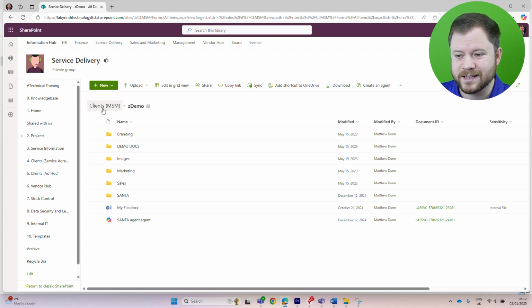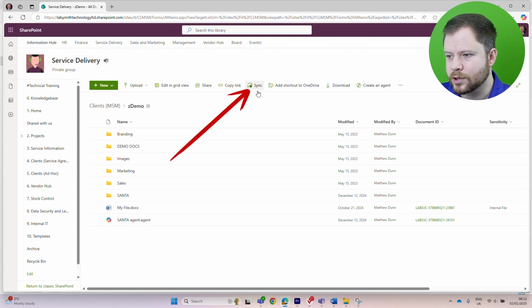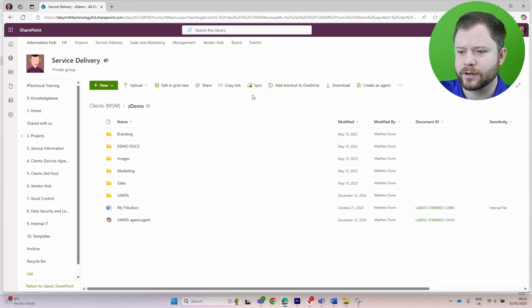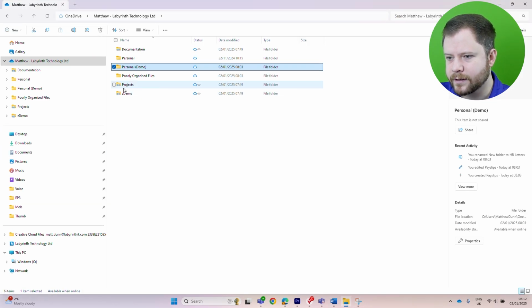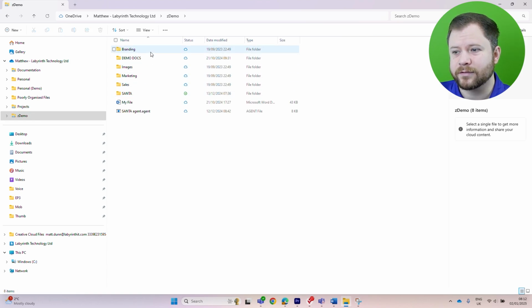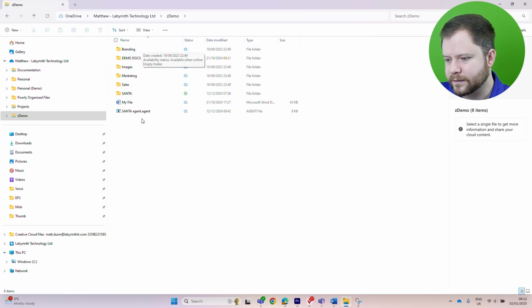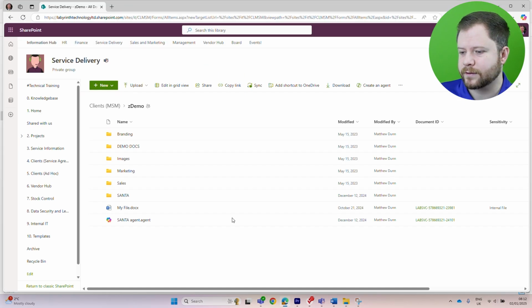So if I want to sync that entire library to my computer, I would go right into that top level folder and then hit the sync button at the top here. Actually, I just want to sync this one folder because I'm always accessing it and I would like those files to be easily accessible from my computer. So you just need to come in here and hit the sync button. And you'll see I'm already syncing this to my computer. We've got it right there. And I can see the exact same files right here as I can see in SharePoint right there.